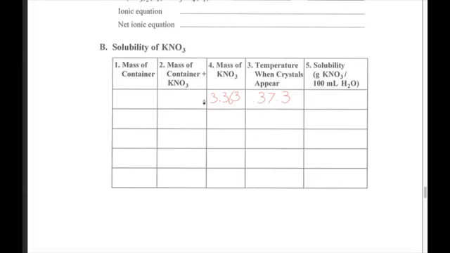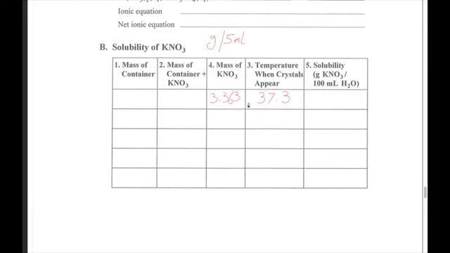You don't want to use this mass in your graph. The graph we're going to draw on this next page will include the solubility values of our different solutions of potassium nitrate. So remember, this was the mass, the grams of potassium nitrate that we dissolved in 5 milliliters. We measured out 5 milliliters of water. So how much would we dissolve if we scaled this up to 100 milliliters of water? Well, that would be 20 times this number.